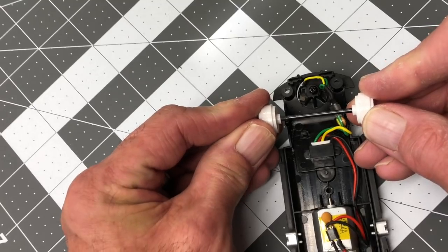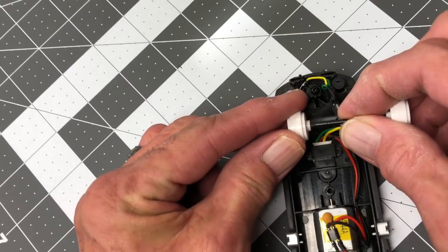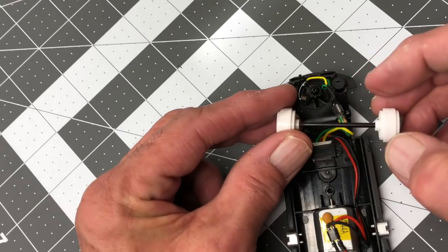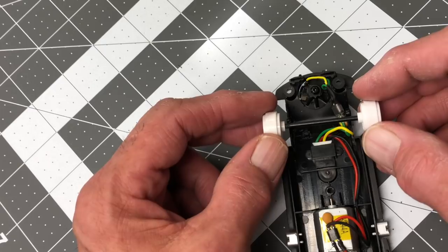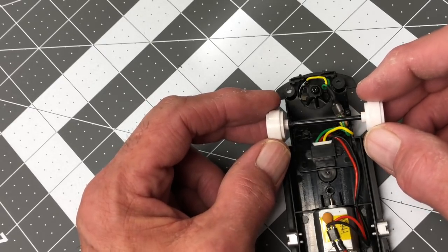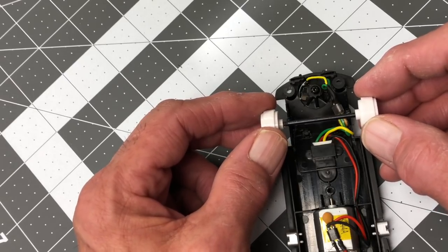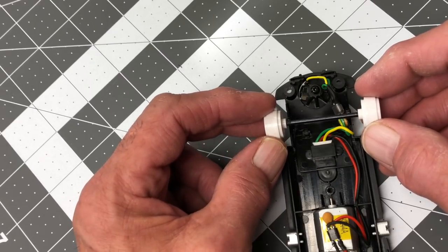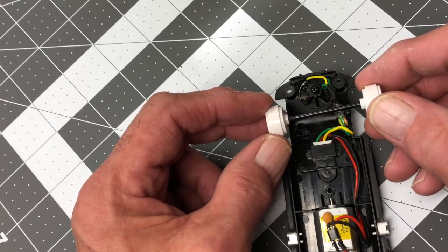That's how easy it is to pop those off and put them back on. When you put them back on, you press it in there, and then you can check and make sure that you're installing it straight when you put the adhesive, because a lot of times you're correcting a badly mounted wheel anyway. So a little bit of adhesive, pressing it back on, and I've never had a problem. They never come off. A little bit of glue, they're secured, and you have a much smoother car. So let's get right to the tire truing portion. Just wanted to show you this, but again, please use caution. If you're not comfortable, don't do it. Just leave it alone, but I will say that the results are worth it in my case.